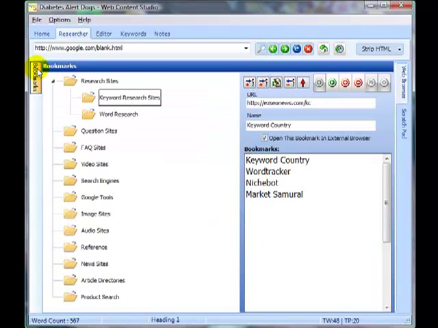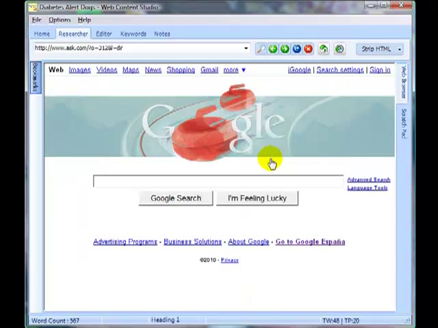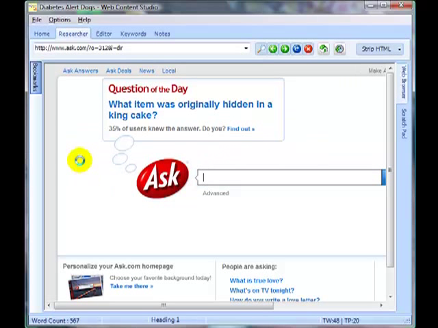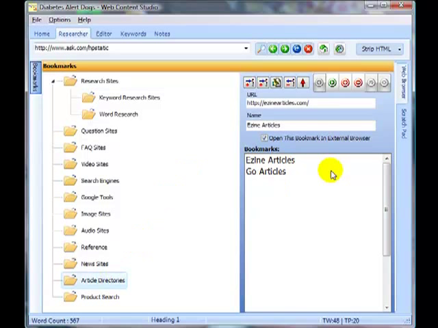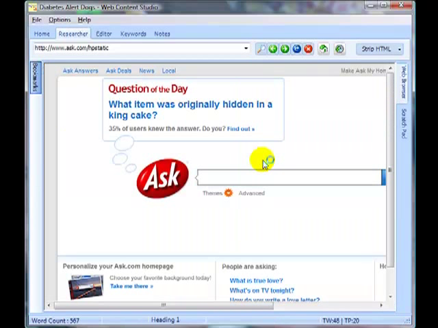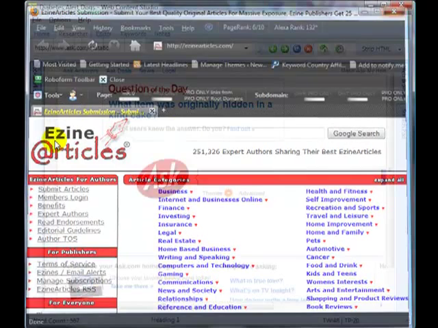If we click over on the bookmarks button here, then this window opens up, and it's basically a list of important sites that you're going to use when you're developing your content. And if you click on one of those links, then it opens up within the internal browser. Now, there may be times where you want to open up in an external browser, and you can do that as well. You can specify, for example, this Easy in Articles link I've actually got to open in an external browser, and it will open up in your default browser, in my case, in Firefox. And now we have Easy in Articles opening up in Firefox.